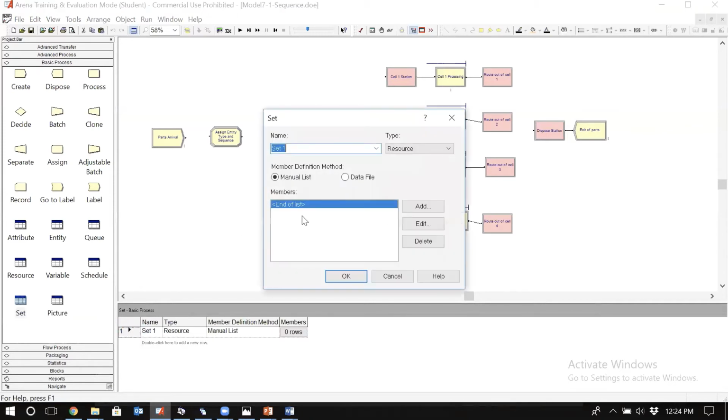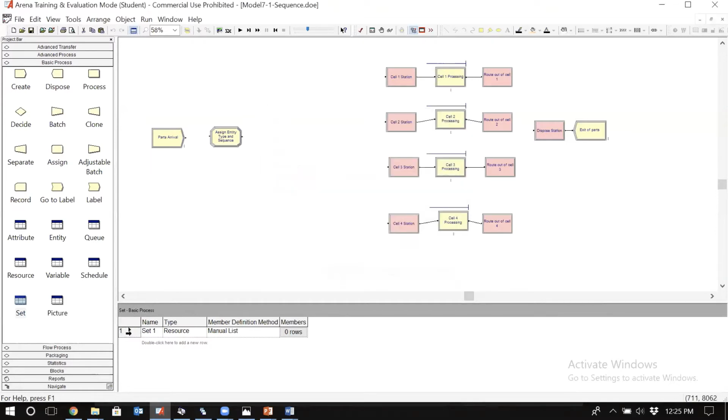You see that when I say it's a set of different things, here I have the options for resource, for entity type, which we have done all of that, for the counter and things like that, but I don't have the options for a set of sequences, right? So I'm not going to do that using the regular definition of a set. So let me just delete this one because we're not going to use it.